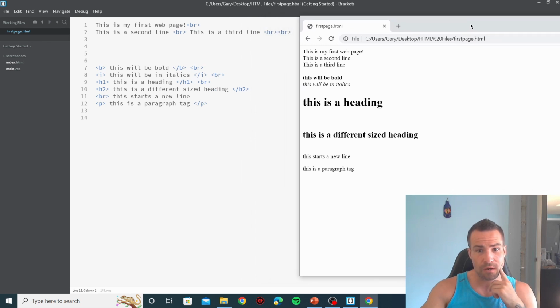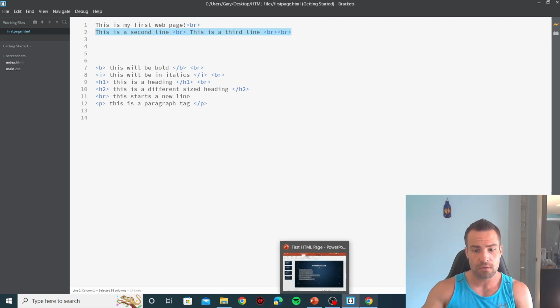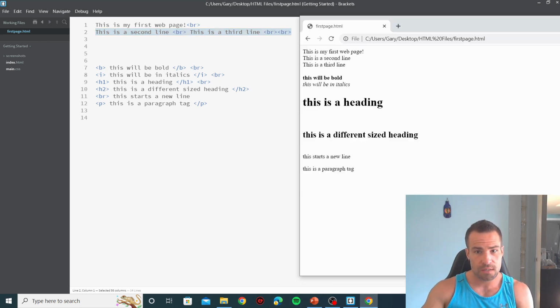So now we can just compare. First reminder, I said, remember that if you add a new line in the editor, it's not going to make a difference. So the first time I added a new line, and this time I left these two on the same line, and you see in my editor, where is that? Right here, it still adds the same line. So sometimes you want to add a tag and keep writing code. Sometimes you want to add a tag and use that as an opportunity to start a new line in your editor to be a little bit more organized. We don't want to make errors.